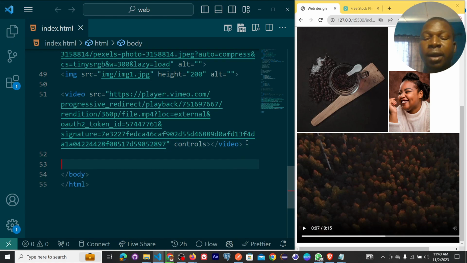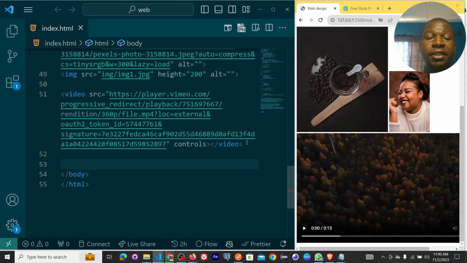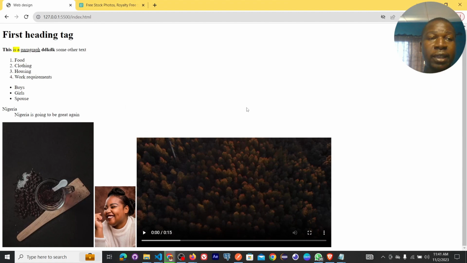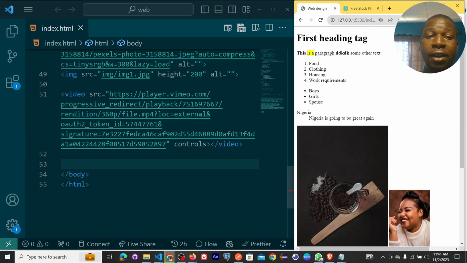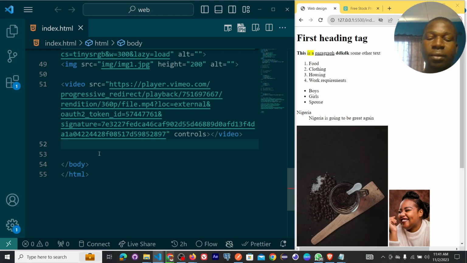So now let's talk about creating tables in HTML. If you maximize this, you're going to see that all of those contents are already in the browser, making our life a lot easier. So table is typically the regular table that we have in maybe Excel or other document processing programs. If you have used Microsoft Word, you are familiar with tables with rows and columns already. On a website, tables are also properly and richly represented.